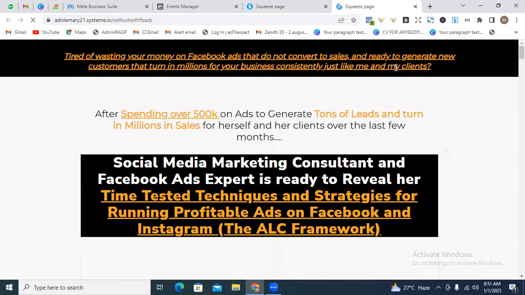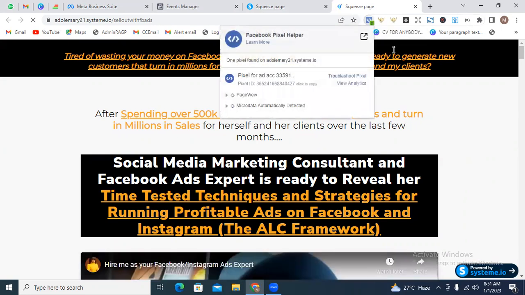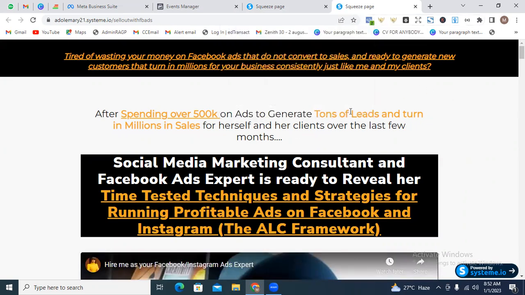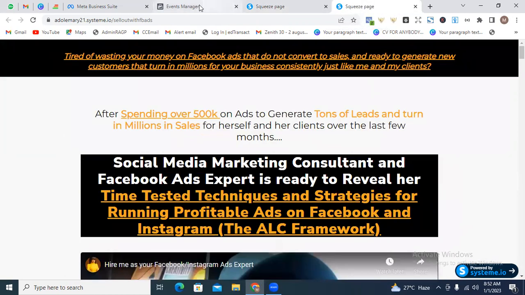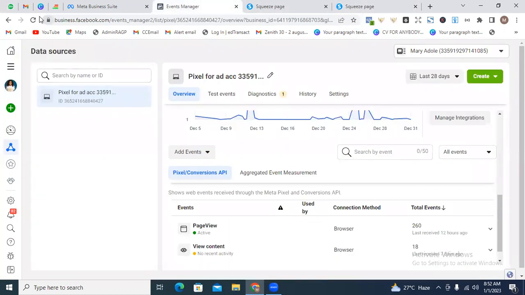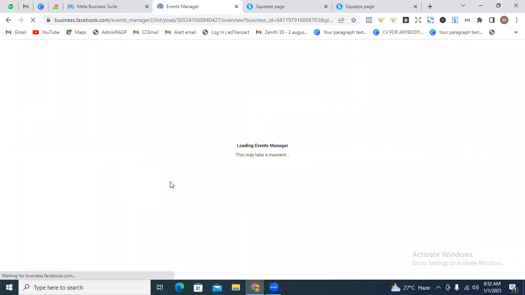So once I click on this button, okay, let's see. Okay. So the reason why it didn't take us anywhere is because that button, I have not actually put anything on it. I've not put any link on it. So it's still going to be leading us back to the landing page. All right, but let's go back to the event manager and see what happens. I'll just refresh and see what happens, if it's going to be tracking that lead for us.